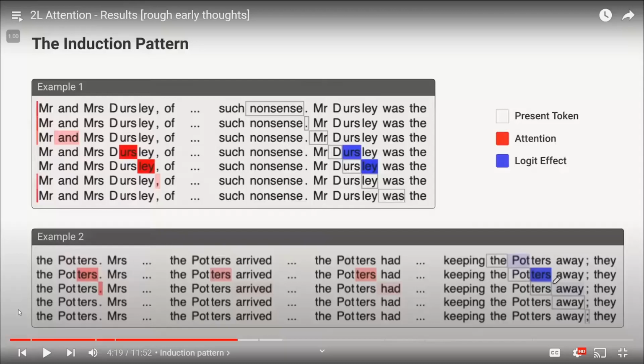Ted? Yeah. So a quick question on example 2, line 2. I can't quite tell on my screen, is the first ERS darker than the other ERSs? It does look that way. So the attention scores might have been like 0.3, 0.2, 0.2. Okay. And it's not like 100%. There could be some attention that's spread elsewhere too.